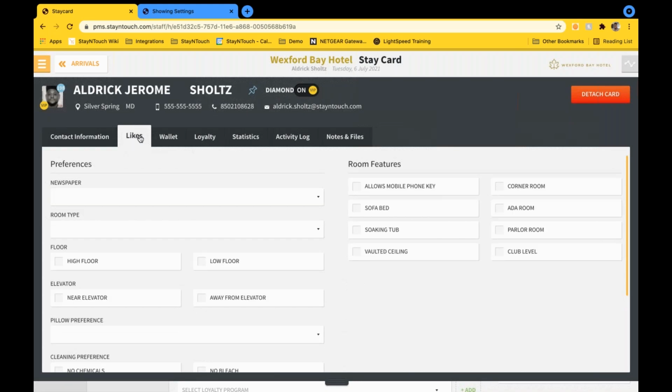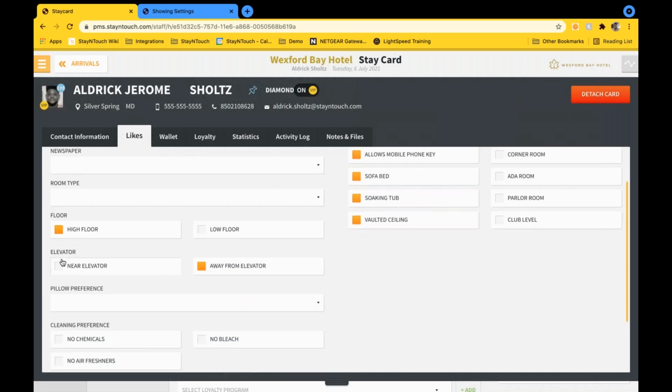Now, prior to the 5.38 release, there were some items that you would be able to select within the preferences and likes on the guest card that you were not able to deselect. So now we have the option to select either option or deselect that option if it is no longer a preference of the guest.